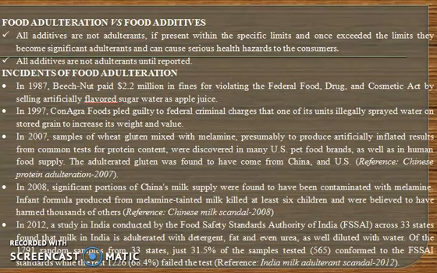Now the next year, 2008: a significant portion of China's milk supply was found to be contaminated with melamine in infant formulas. The melamine-tainted milk killed at least 6 children and is believed to have harmed thousands of others. These are also references I have quoted here, so no one can blame me for using unhygienic words about these adulterations. This is just an example.